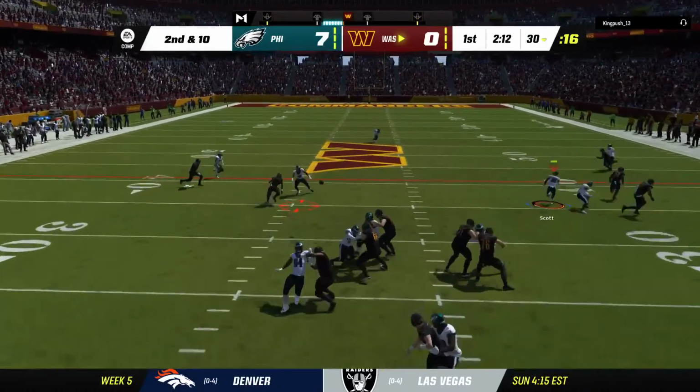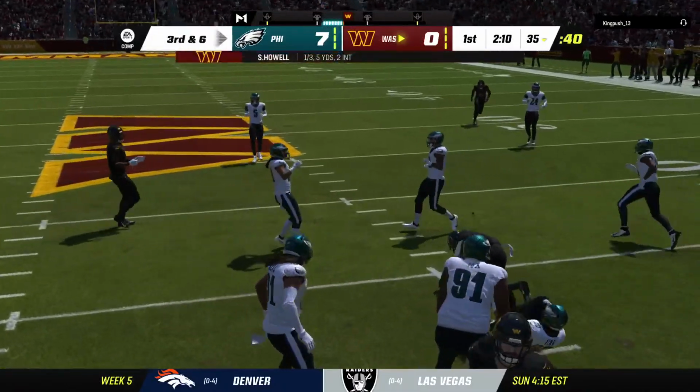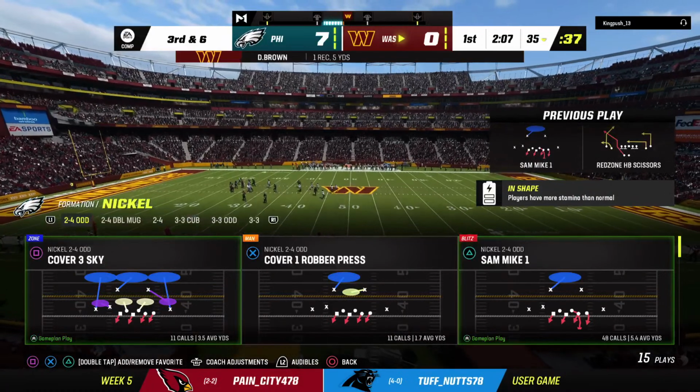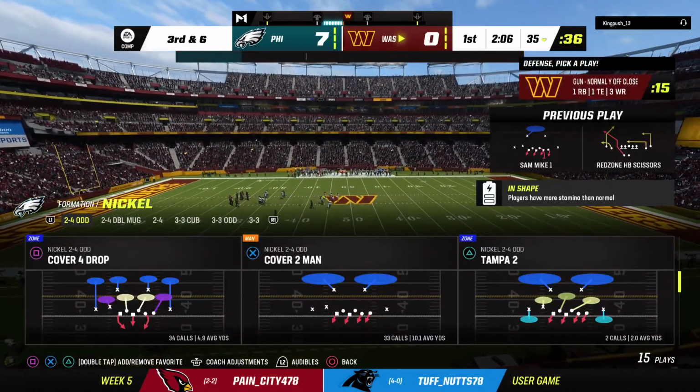Out of the gun, it's Howell. Got a man, it's De'Ami Brown, complete. And he gets this to the 35. Good for a gain of 5.